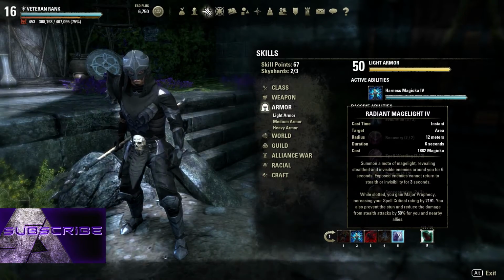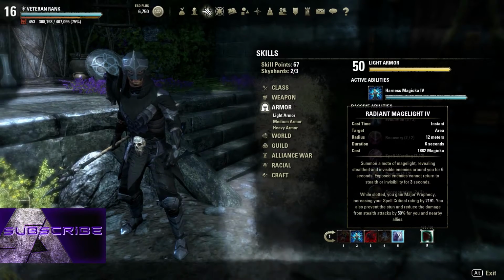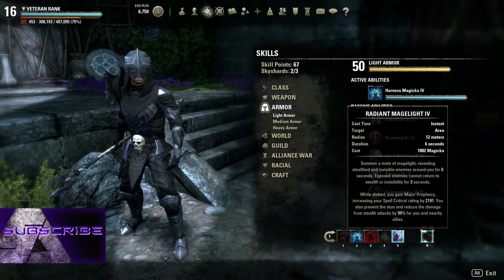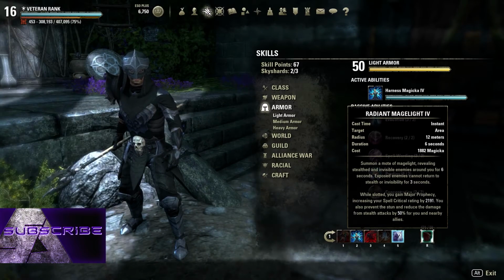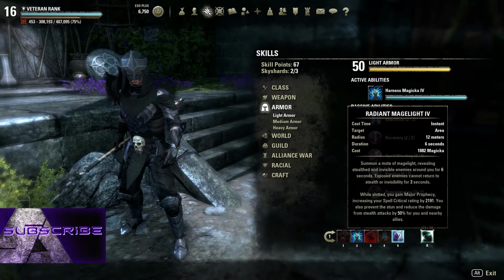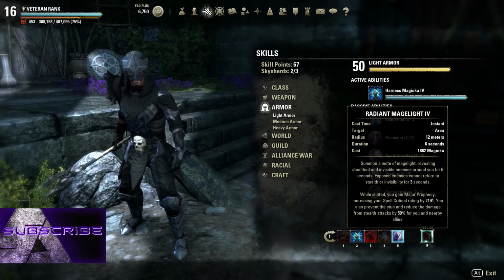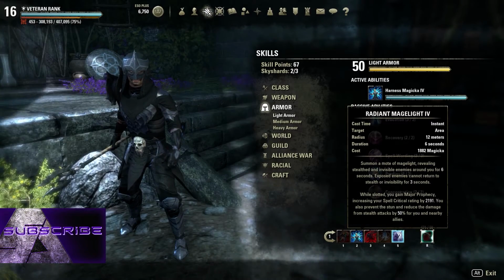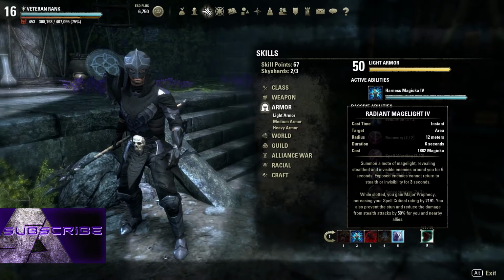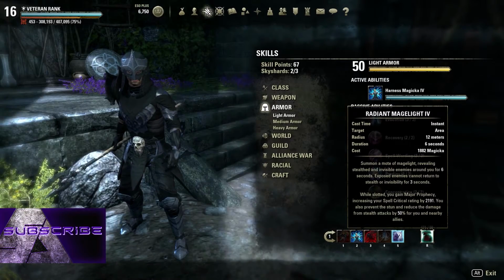Next up, Radiant Mage Light. I've gone through this one before in a previous build video as to why I use Radiant over Inner Light. Two reasons. Number one, you get the spell crit from both, but with this one, you cannot be stunned from stealth attacks, and you take 50% less damage from stealth attacks. So if people are trying to gank you, not gonna work. Stamina Nightblades or Magicka Nightblades, either one, if they hit you from cloak with surprise attack or concealed weapon, you won't get stunned, and you take 50% less damage. People who like to sneak up and do Wrecking Blow while they're in stealth, 50% less damage. It's incredible. I love this skill.